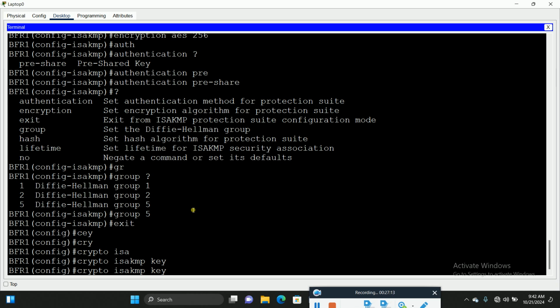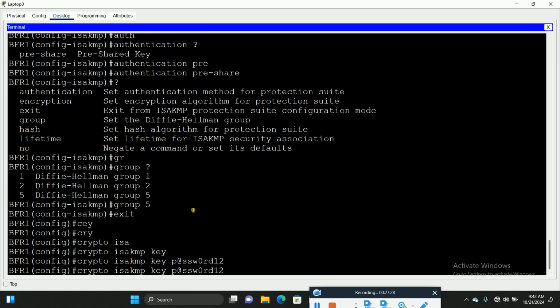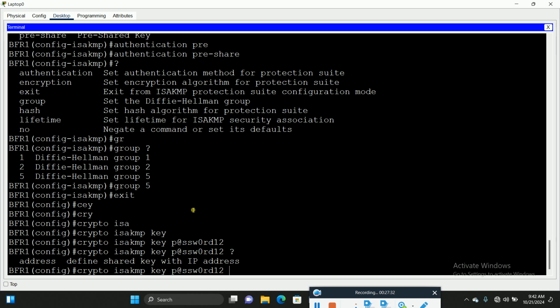I told you they said it's a cryptographic key. Okay. So just put your password. So there's going to be a password. Then a shift and a question tag. You see address.